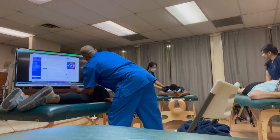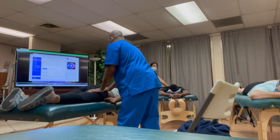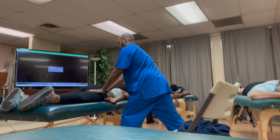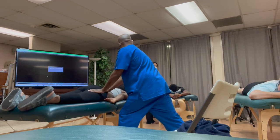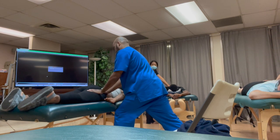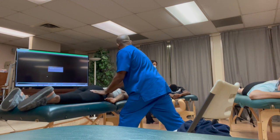Your thumb on the attachment point of the glutes, like so. Make sure you're using your weight when pushing. Just right, not on the bone, but just between the bone and the muscle. Be careful with your finger. Don't go like this or anything like that, right?